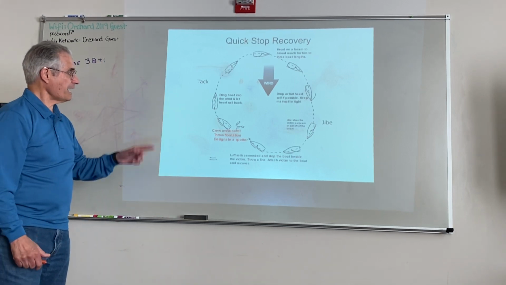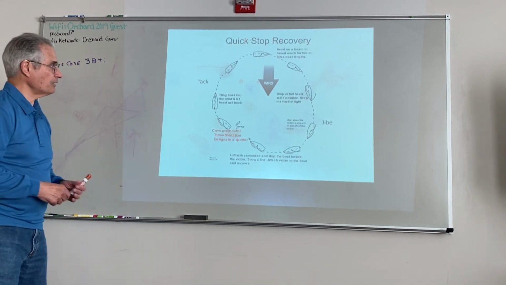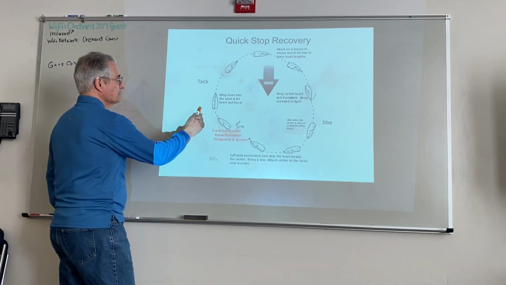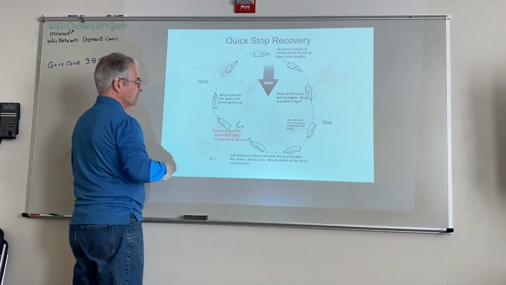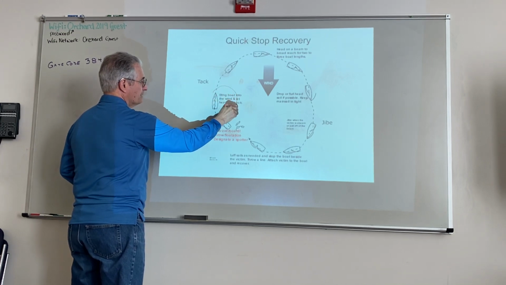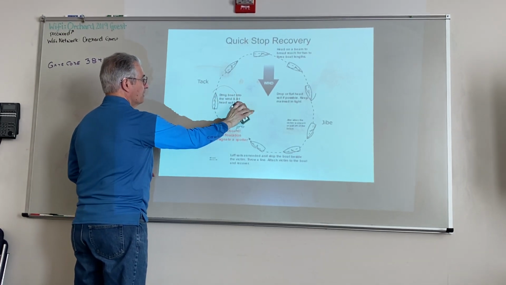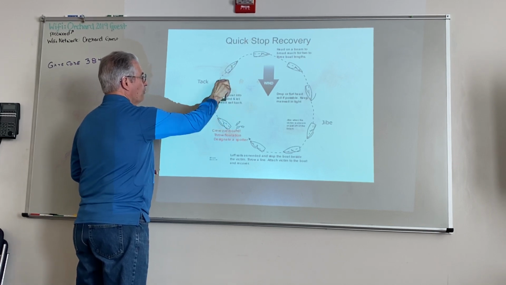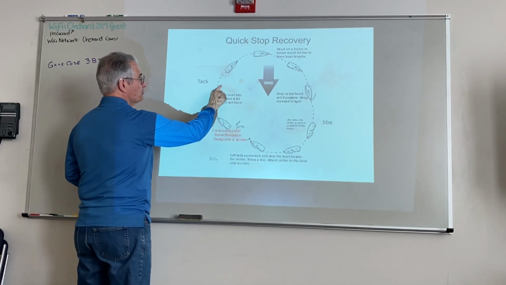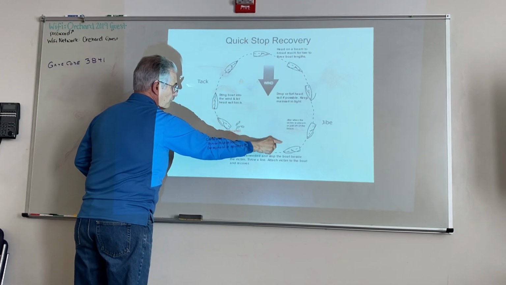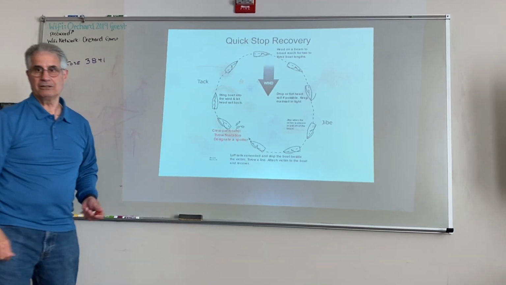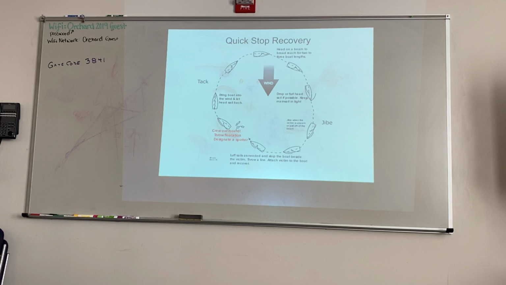One of the challenges with this when we try it, you'll see, is sometimes you actually make this too tight, and you come around like that. You actually have to work at it a little bit to make sure you make a big enough circle to go around. You'll see that when you're on the water.